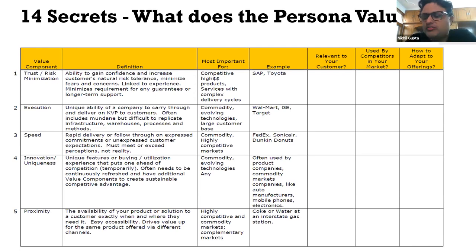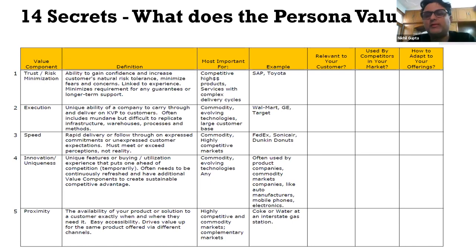Then another value can be proximity, right? Let's say oxygen concentrators. Unfortunately, during wave 2, we had issues, right? The Northeast had to get oxygen tankers from far away. It was because of proximity. And the second problem: we also donated a couple of oxygen concentrators. In fact, we made an oxygen concentrator.